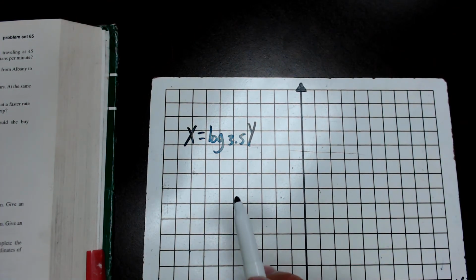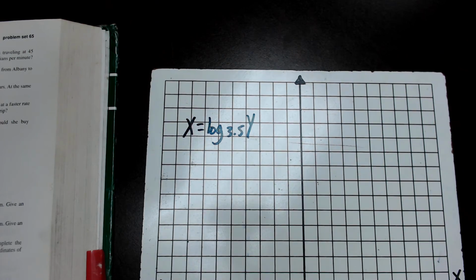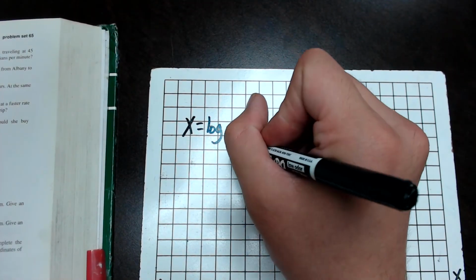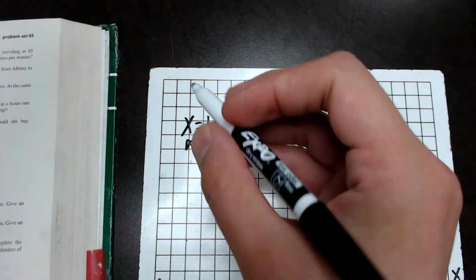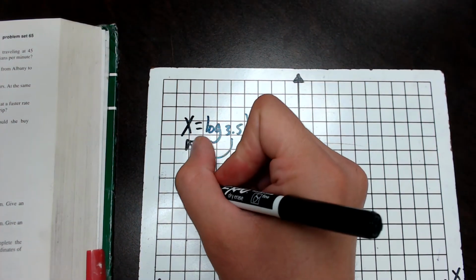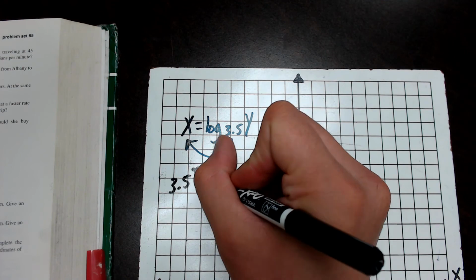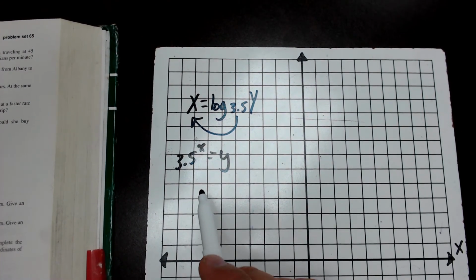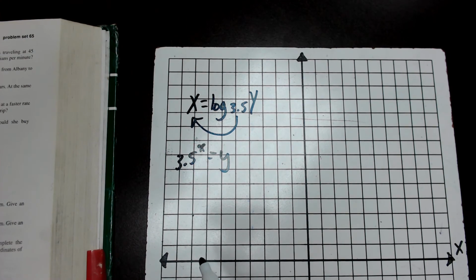Now, the way that we're going to graph this is we're actually going to graph the function of the exponent and then do the inverse function for that. So what we would do here is solve this logarithm for x. That's just going to take this up to that exponent. So 3.5 to the power of y is going to equal x, right? And we're going to graph this instead. All right, so this is an exponent thing.